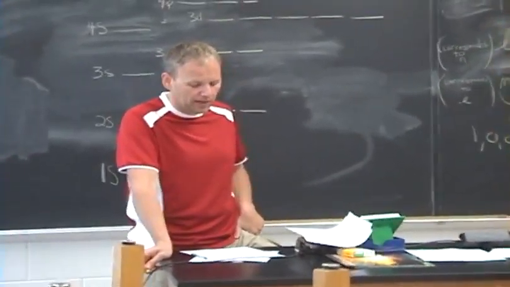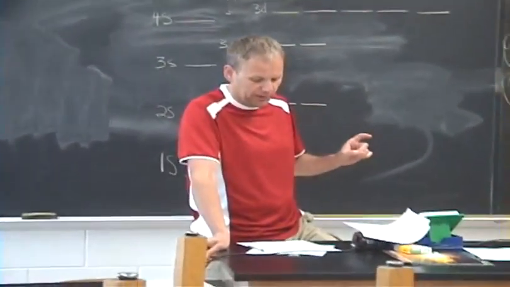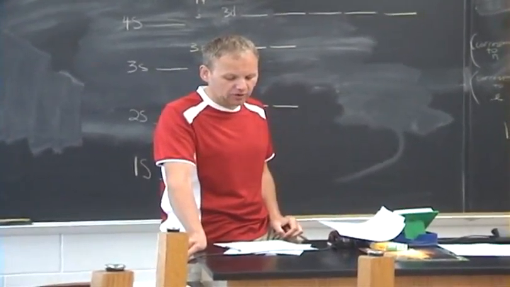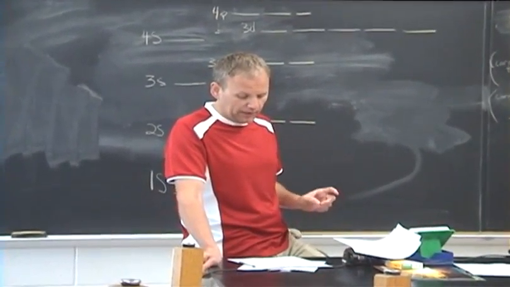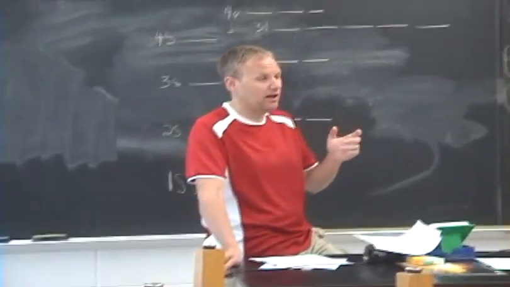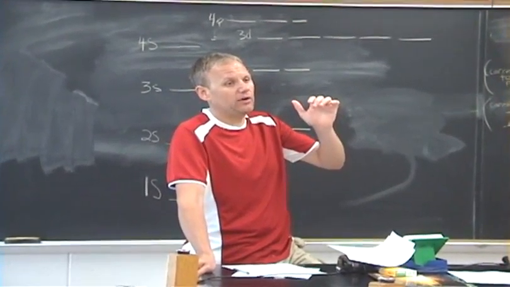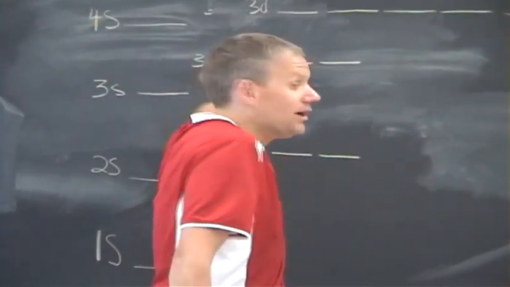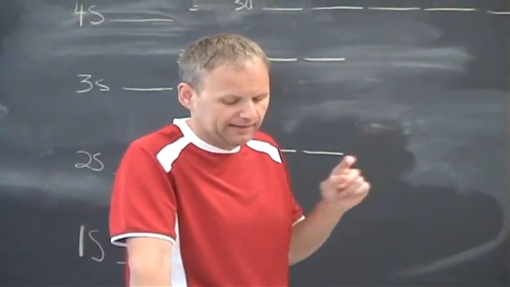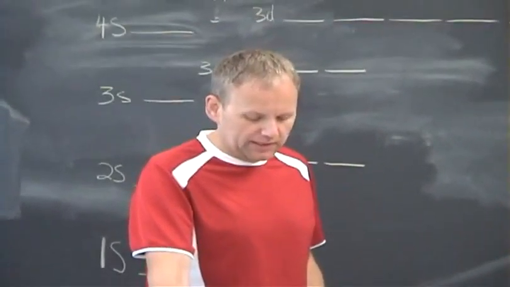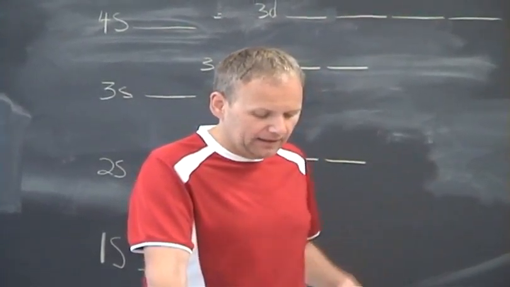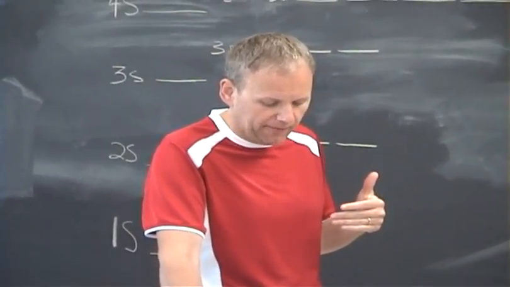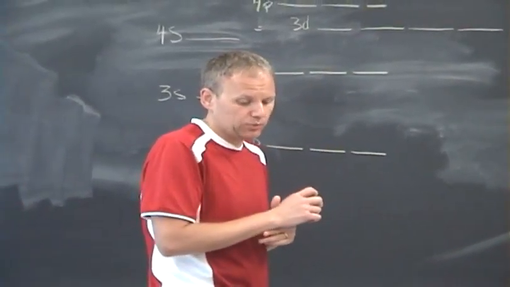Number 2, each orbital can be occupied by a maximum of 2 electrons. They must have opposite spins. We already talked about 2 electrons, now we talk about opposite spins. 3, the most stable arrangement of electrons in a subshell is one that has the greatest number of parallel spins. That is Hund's rule. Hund's rule says that in order to start pairing up, you have to have 1 in each orbital, and you'll understand when we get to it in a second. So we'll come back to that one. 4, atoms in which 1 or more electrons are unpaired are paramagnetic. Again, we'll come back to that. 5, in a hydrogen atom, the energy depends on the principal quantum number. All right, so those other things, 5, 6, and 7 in your notes, aren't as important as 1, 2, 3, and 4.